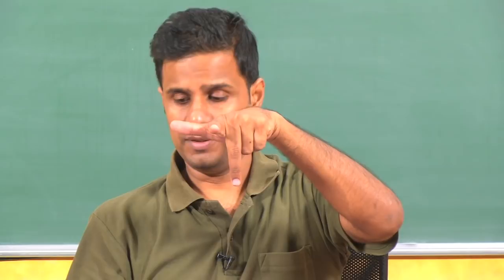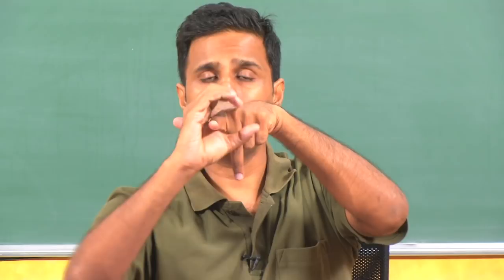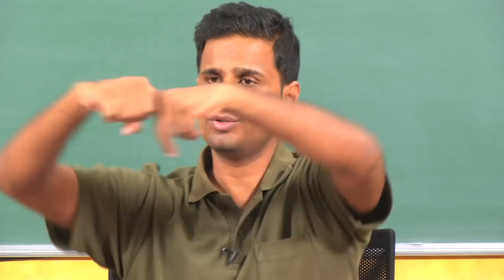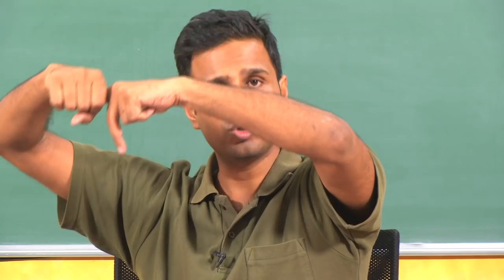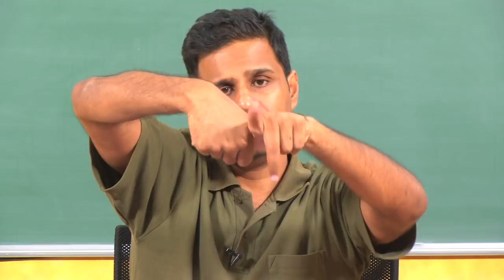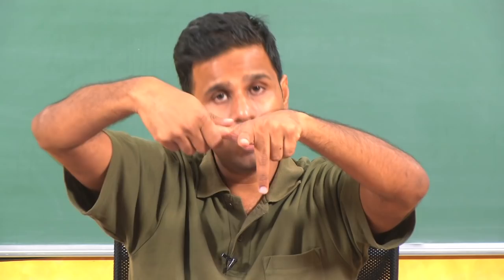Now let's say I take this system and I rotate it about this axis. How would I rotate it about the forward axis? I keep the forward axis fixed and I rotate it, right. So you can see the motion over here. So this motion is an angular rotation about the forward axis. What about a rotation about say the right side axis, the y axis? So I keep this one fixed and I rotate it this way, right. So this is an angular rotation about this axis.